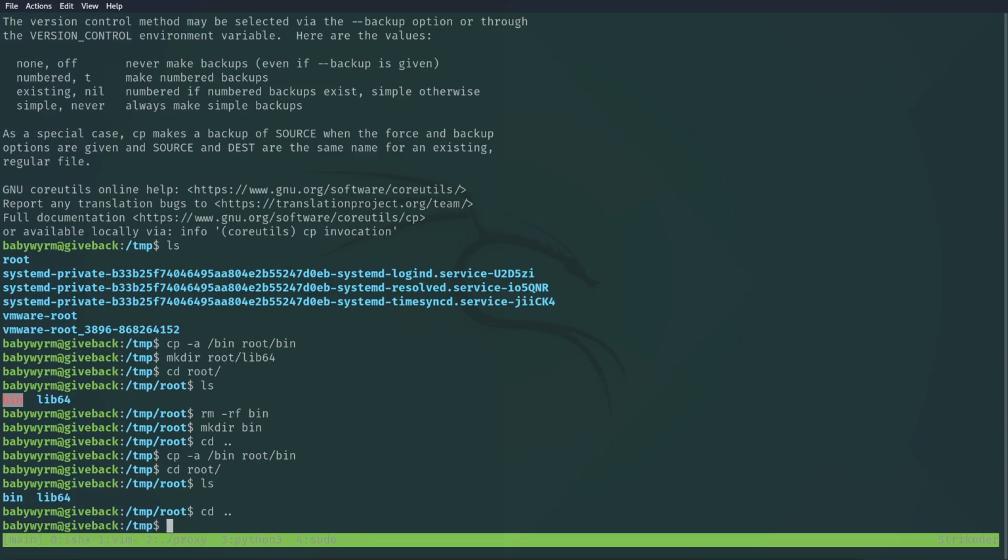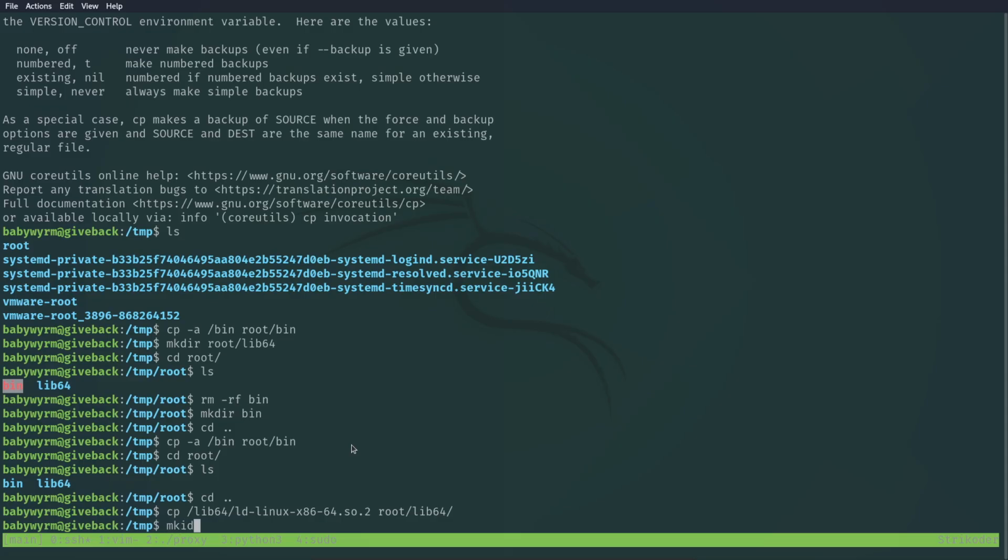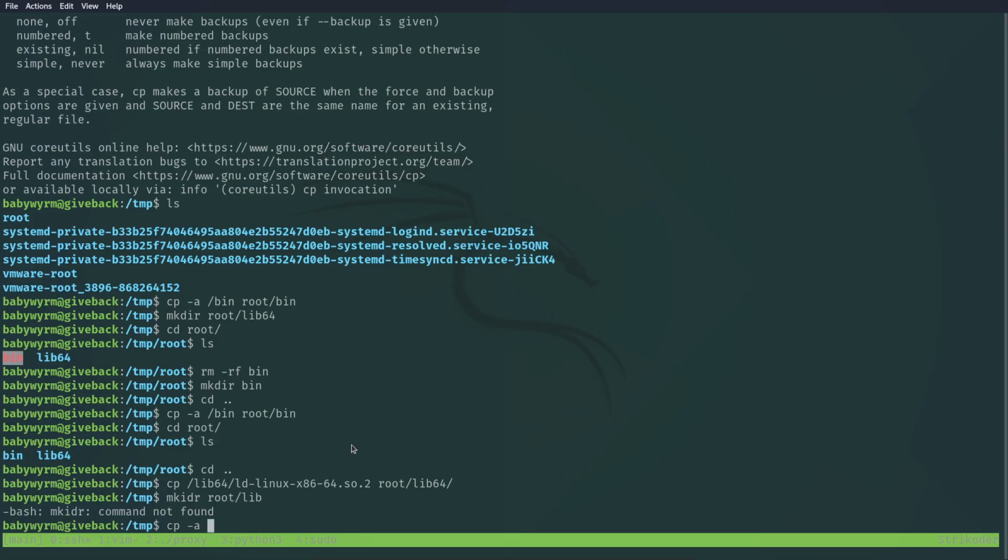What can we do as well? So copy probably the lib64 ld-linux into root/lib64, make directory root/lib, and copy everything into lib in lib x86, or you can copy Alpine instead of these steps.